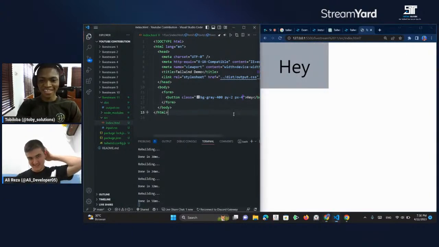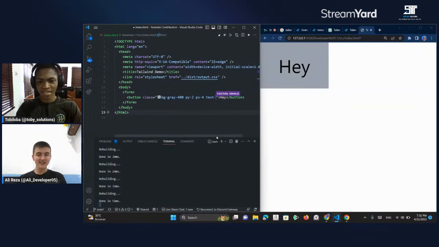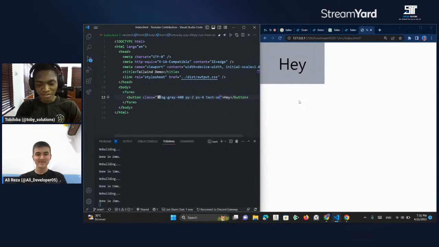So, moving on. From here, let me take out the text size. I think the text size is too different. I can do text small, text SM. That might be too small though, but let's see what happens.